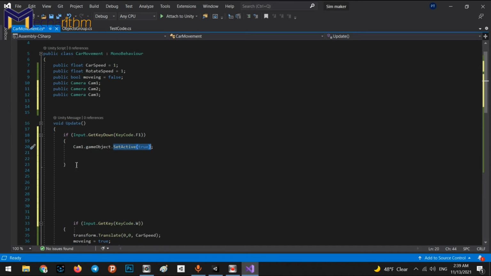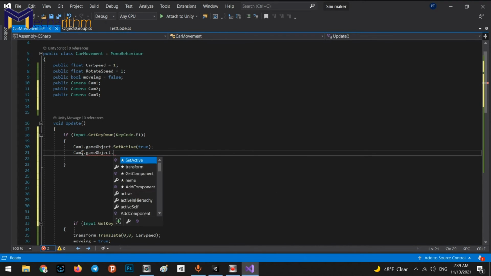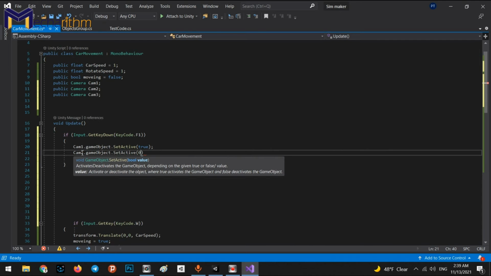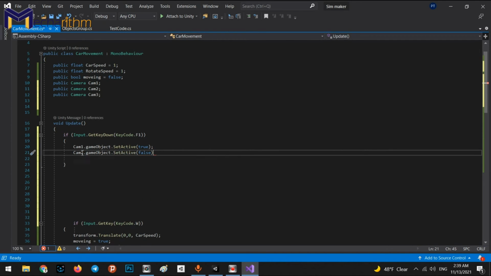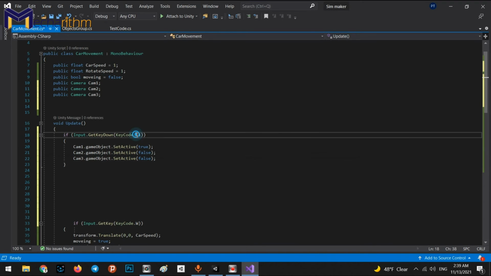And in here cam2.gameObject.SetActive equal false. And in here, again, cam3.gameObject.SetActive equal false. So once we press F1, the camera 1 will be active, and the camera 2 and camera 3 will be deactive.